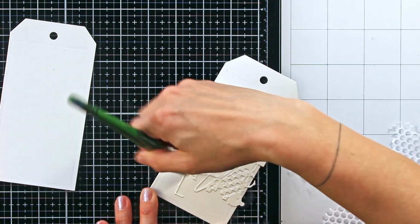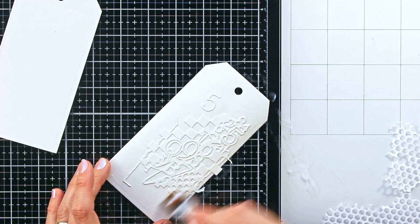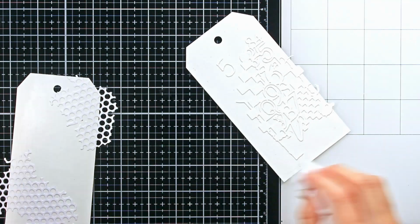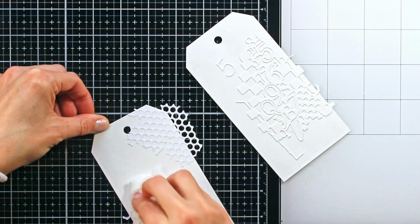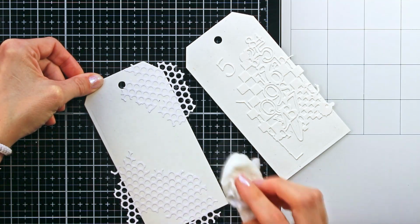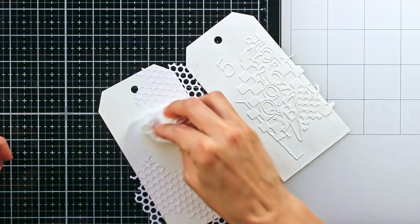Before my matte medium was even dry, I have noticed the brush strokes from applying it, and I didn't want that effect in this case. So here you can see me dabbing on the still fresh matte medium with a wet tissue, wet baby wipe, and that really helps remove those brush strokes. Now this is a step that you can definitely skip, it's just me being perfectionist.